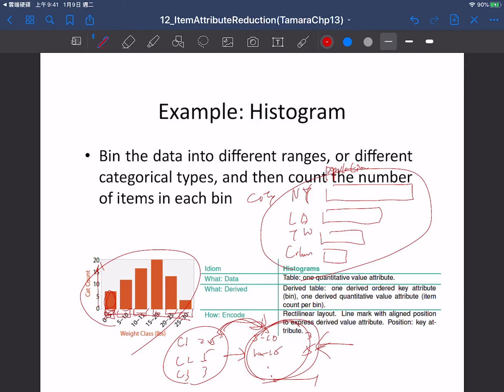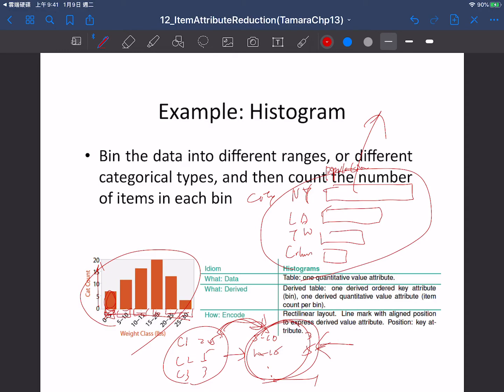It's not a histogram, because there is no statistical meaning here. How can I convert this to a histogram? Let me think of an example.